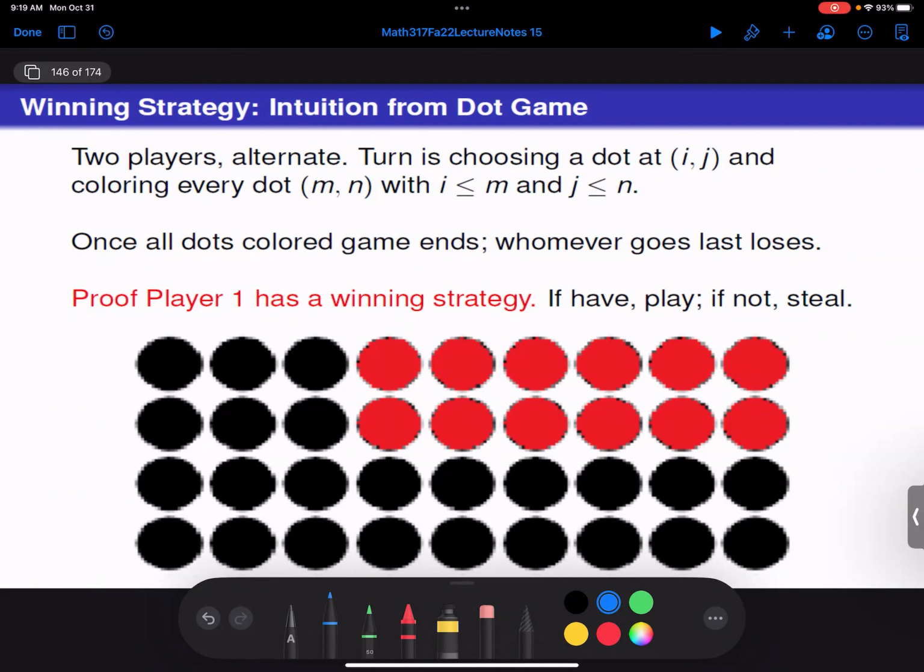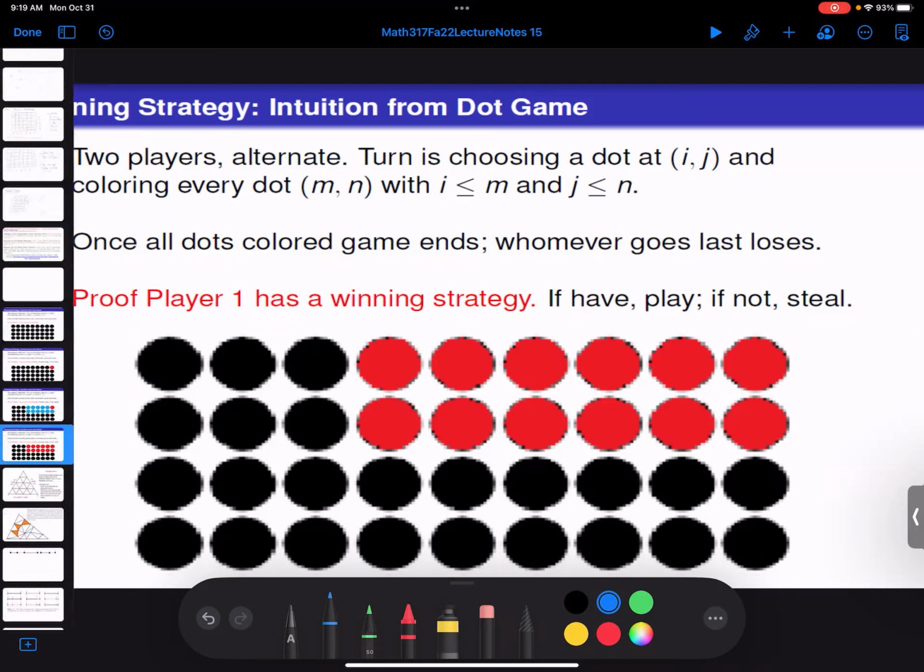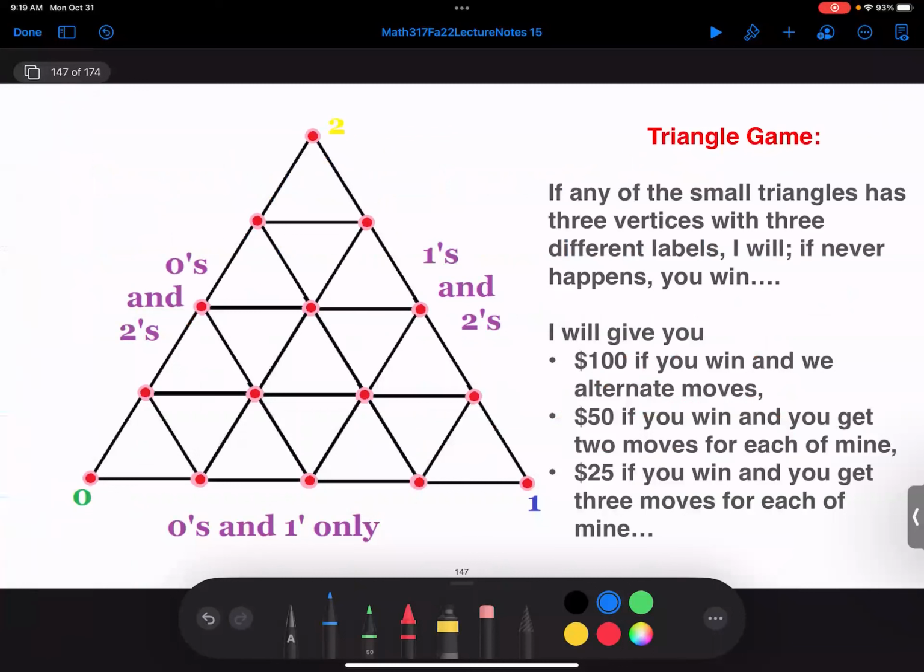We want to find optimal solutions to problems in life. Well, if we can't find optimal, we at least want to find good solutions to problems in life. If you can't find the optimal solution, can you at least find a good solution? Well, step one is to prove that such a solution exists, and then the next step is to try to find it. So what I want to introduce is a game that I will call the triangle game. And I will play the class, and I will put $100 on the line.